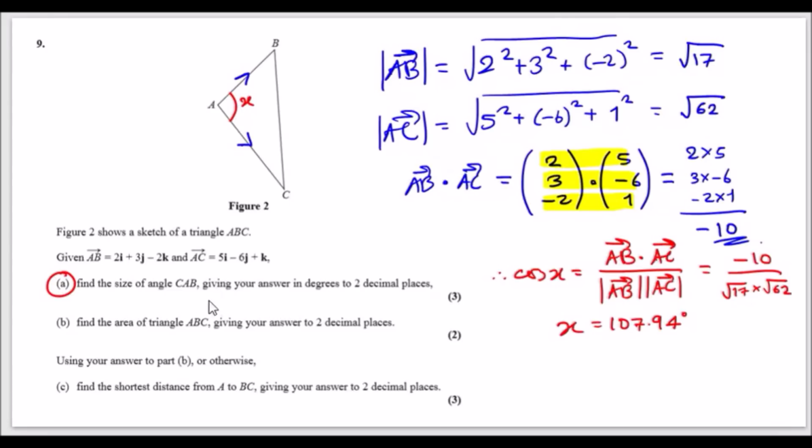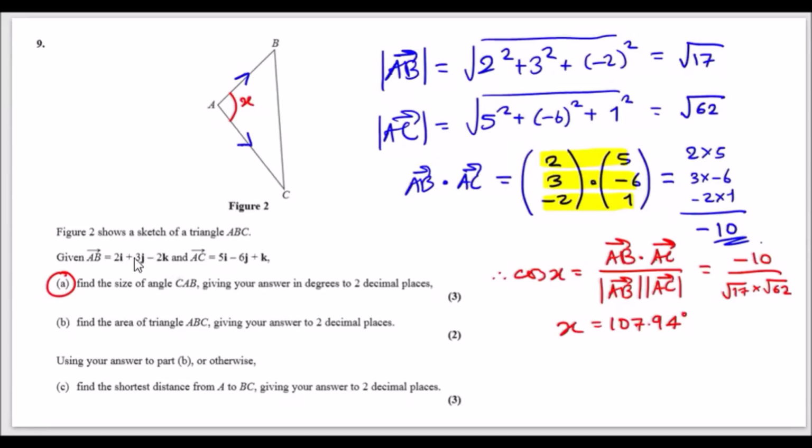Now to find this one, it's just a general case of using the general cos formula, which is cos X, cos of the angle, which is equivalent to the two lines in between it, i.e. AB and AC. So we need to use the dot product between these two lines, AB and AC, and then calculate AB magnitude and AC magnitude. So that's it. To find the dot product, that's easy. It's the second step here, which is AB.AC.